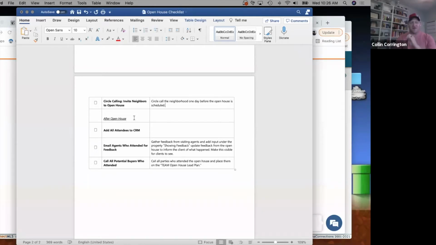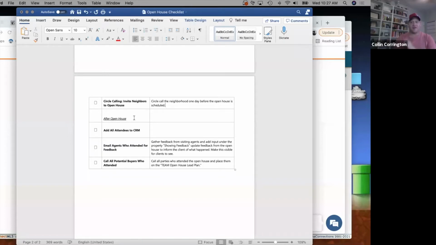have to remember a lot of people go to open houses because they want to look, but they're probably not represented. They don't have a realtor. There's two objectives with this open house. One is to sell the house that you are listing. That is objective number one. Okay. Objective number two is find potential buyer clients.